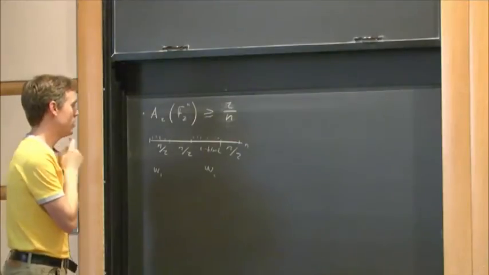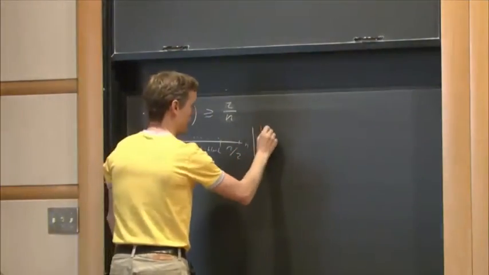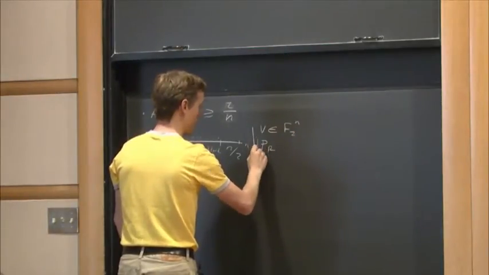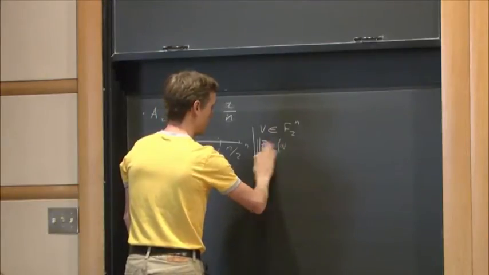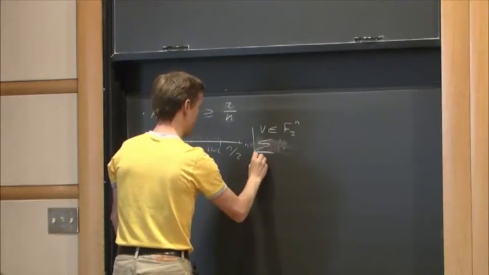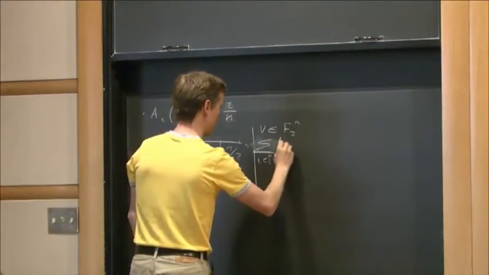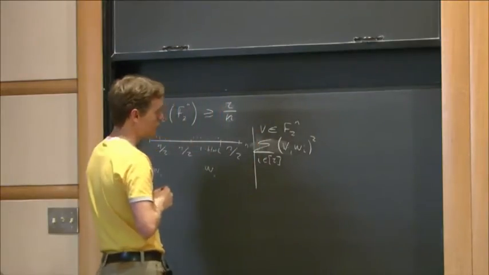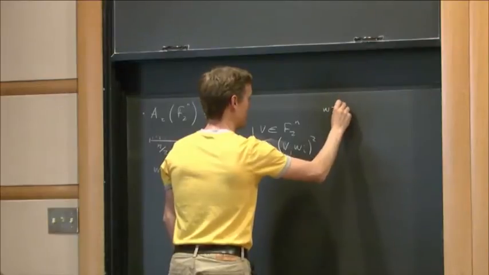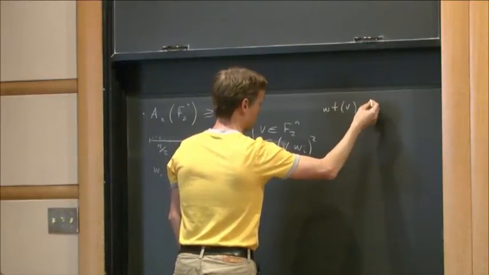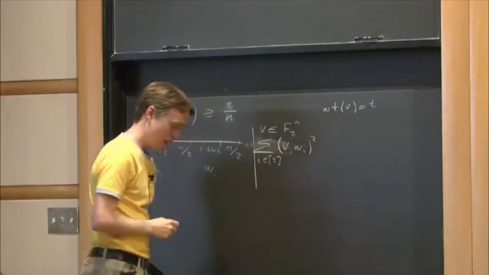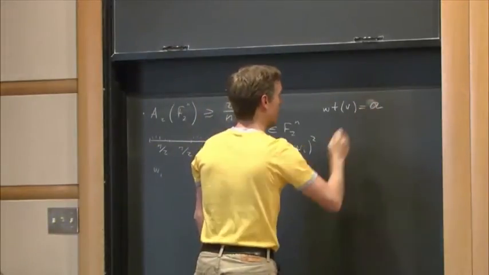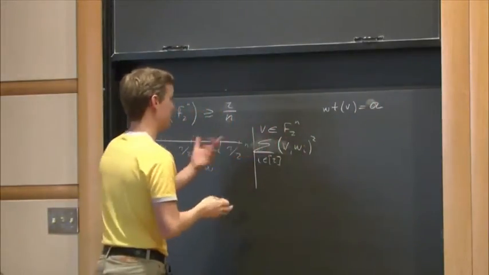So why is this? Well, we just need to do the computation. Let me take an arbitrary vector v in F2 to the n, and look at the square of the projection of v, so the sum over i in R of the inner product of v with Wi, squared. Let's say that the Hamming weight of v is A.